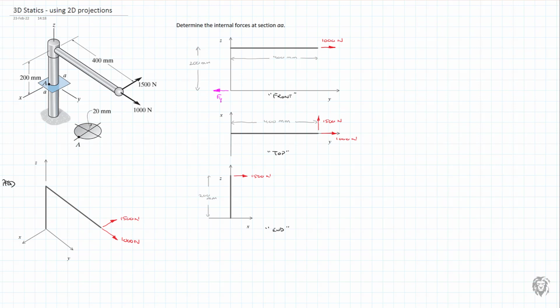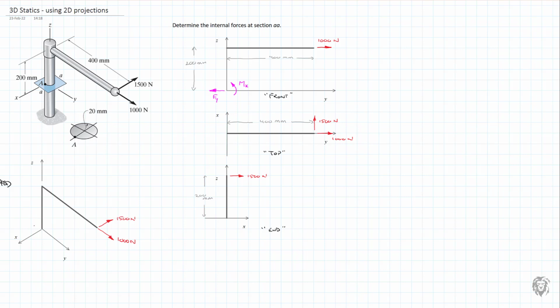And when we sum it up, and we'll do the math at the end, we're going to see that that's equal to the 1,000 newtons. Now, if we do our sum of the moments about the origin, or about plane AA, if you will, we also see that we need to have a moment. I'm just going to draw it in here as our moment about the x-axis to counteract that 1,000 newtons multiplied by its moment arm of 200 millimeters. Now, I'm going to put these down on my 3D view, and so we have our F at Y.